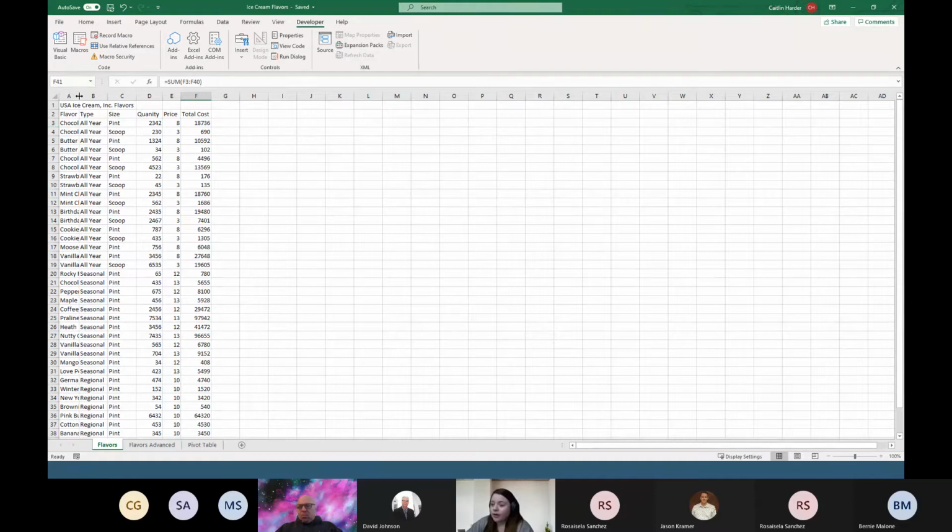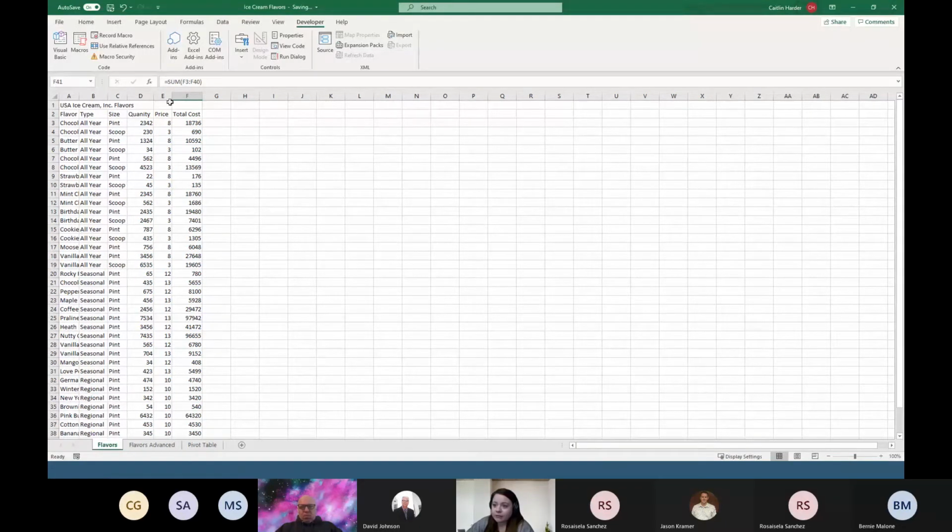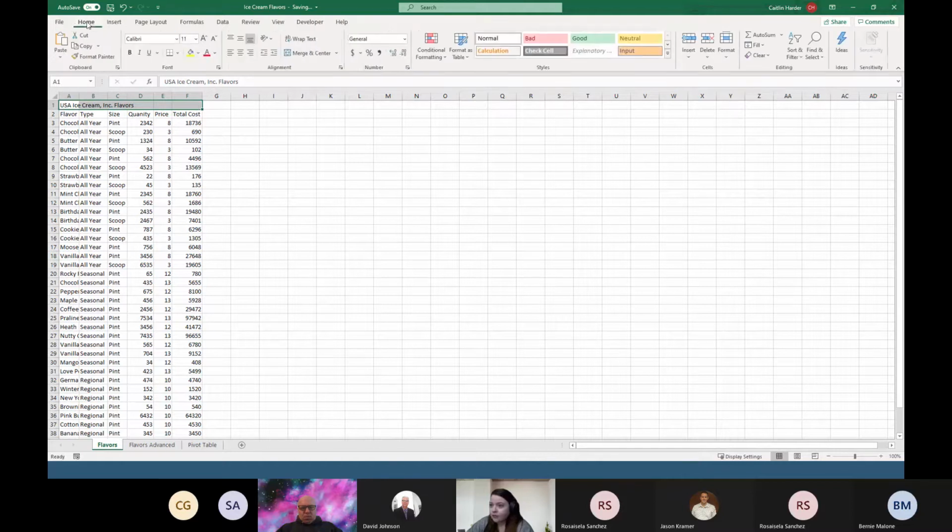So if I want all of these columns and rows to be spaced out to look nice, I can go over here to the A and space it out. You can double click, and it'll bring it in or bring it out for you to make sure everything is spaced correctly. Now, up here, you can see my title. Currently, I'm just in one cell. If I want this title to go along all cells, I'm going to take it, highlight all the cells that I want it to be in, and go to Home and then Merge & Center. Now I have a nice centered title, and I can look at all of my stuff.